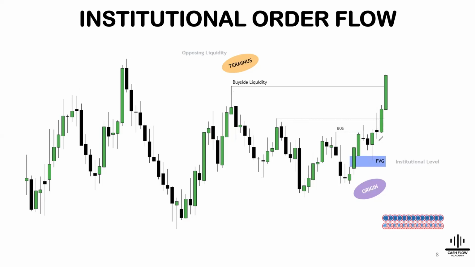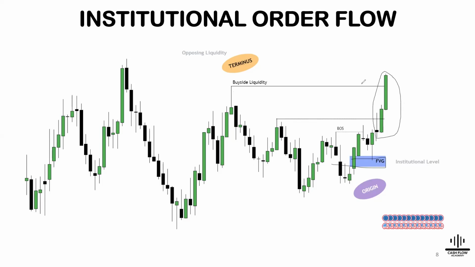Now, remember, these three candles are not being printed when we are seeing this candle finding support in this fair value gap. So now, once price finds support in this fair value gap, we might be expecting this high to be taken. Now, if this high is taken, we want to watch to see if price wants to continue going higher. And there are things we look out for that will tell us that price wants to keep going higher.